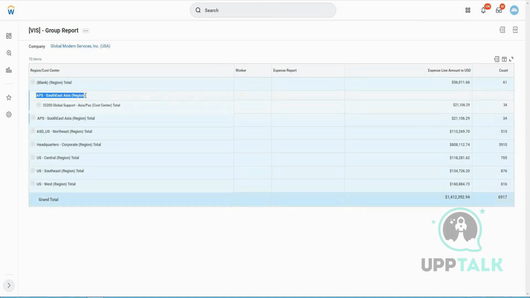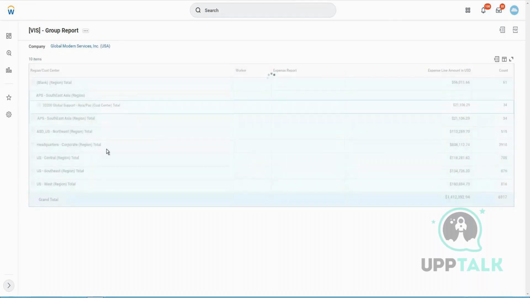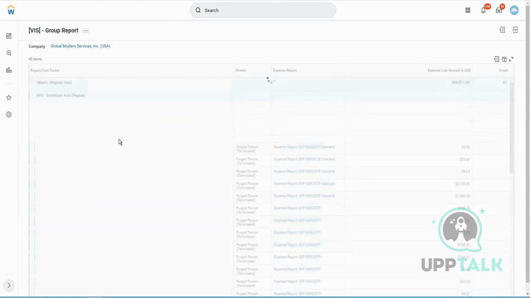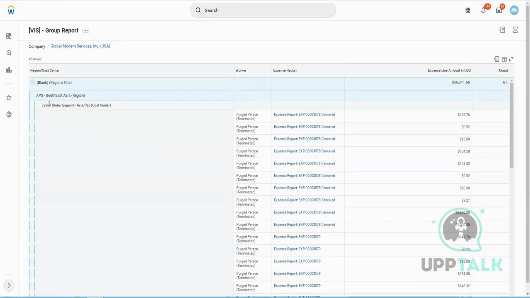APS South Asia is a region, and this region has $21,000. Then there is a cost center, which is 33200. When I click here, it will show me workers and their expense report numbers in this cost center. In one region, there can be more than one cost center, and these are the actual employees.